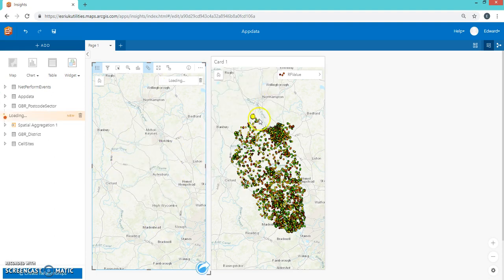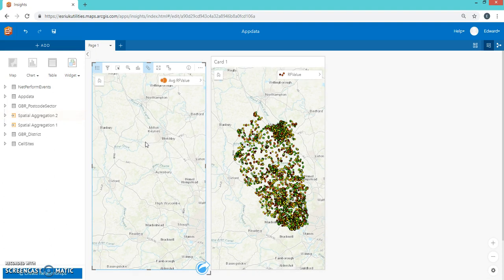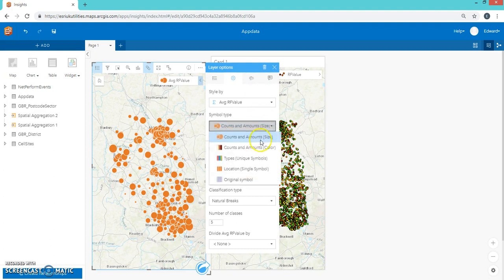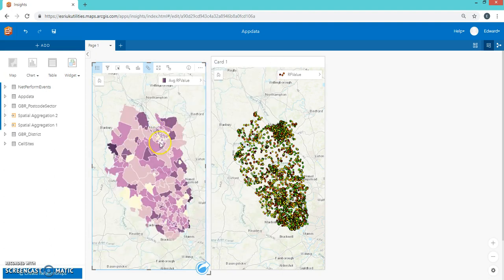So count up how many of these fall into each postcode, and for the 6 or 7 or 10 that fall into each postcode, what is the average RF value that we're getting back from our customers in the field? And what we get is a really nice image here of how well each of these postcodes are performing in terms of RF value.